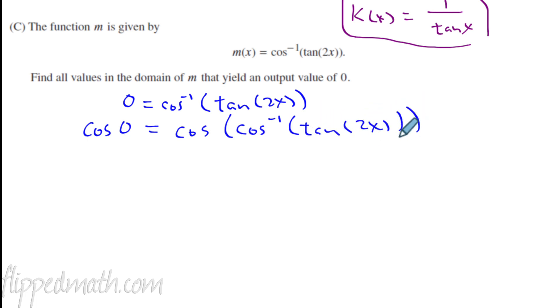Let's take the cosine of both sides. So the cosine of zero is going to equal the cosine of all this garbage. Cosine inverse of tangent of 2x. But these guys will undo each other. If I take the cosine of the angle whose cosine is tangent of 2x, I just get the tangent of 2x. And so the reason I know to do that is I kind of looked at this and I'm like, if I take the cosine, they're opposite. But I have to do the cosine of zero too. I love memorizing my cosine little graph right here. And I know it's zero cosine is equal to one. You could also look at your unit circle because that's going to come in useful right now.